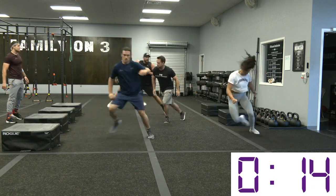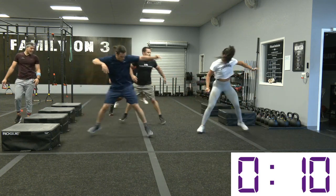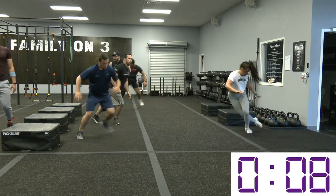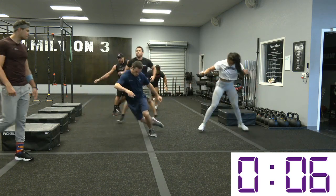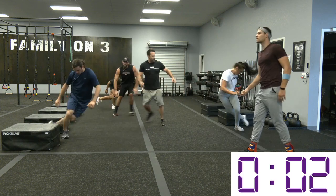There you go. Nice little hop. Float that back foot if you can. Touch the ground if you have to. Not if you want to, if you have to. Big difference between want and have. Come on now. 3, 2, and 1.